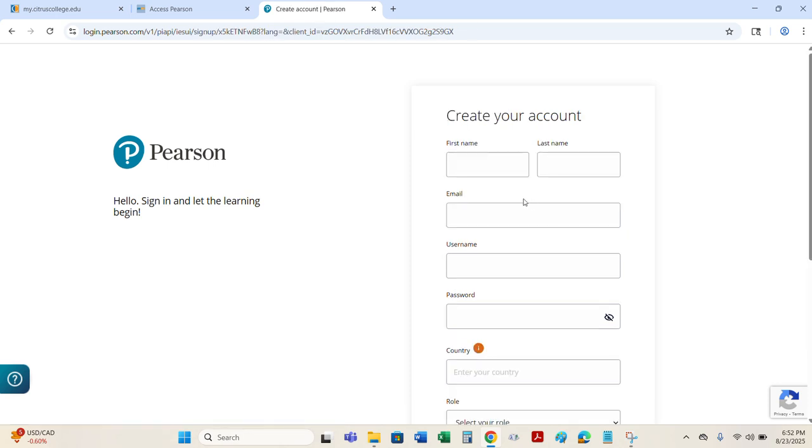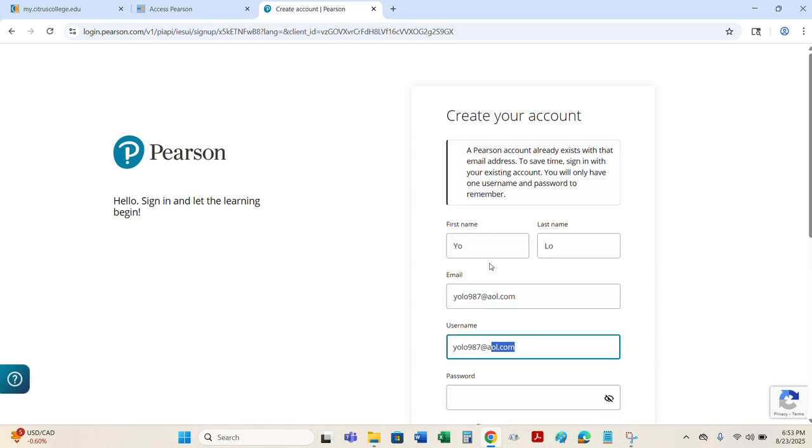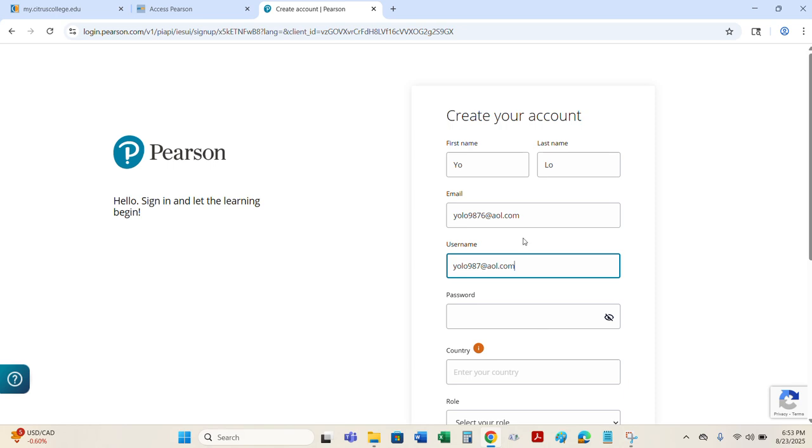So click that button, create an account, and we're going to make up just some make-believe names. So how about YOLO? And their email is going to be YOLO987 at AOL.com. You'll see that it prompts you to use that as your username, and it says someone already actually has that account, so I'll make it 928676, and it looks like that's actually never been used as an account to sign up for my MyMathLab course.